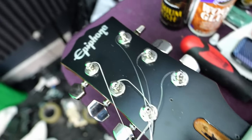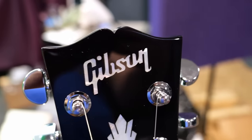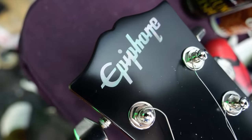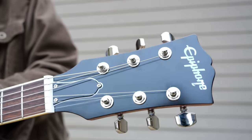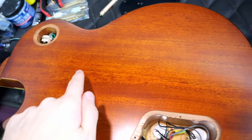The only other thing I want to mention is the Epiphone logo looks so flat. The Gibsons have so much more shine to it. There's almost a 3D-like element, but it still does have a little bit of a pearlescent shine to it. And maybe some of that's just the worn gloss finish rather than the full gloss that we are just looking at. Moving on to the back, this appears to be a two-piece mahogany body.